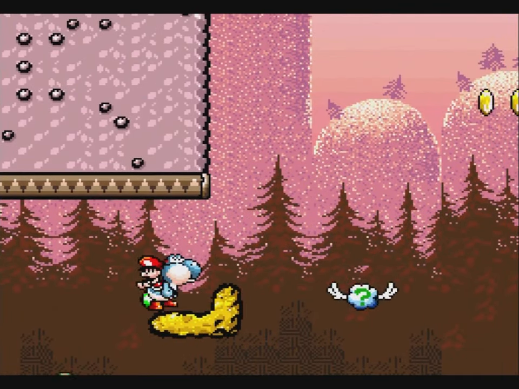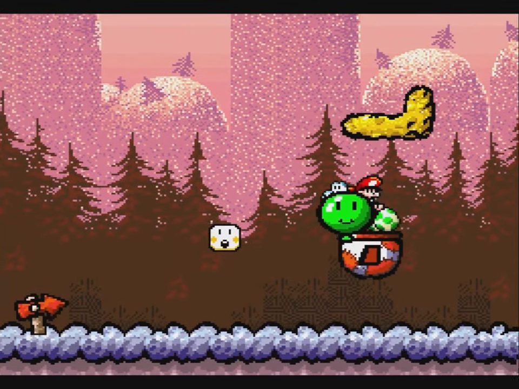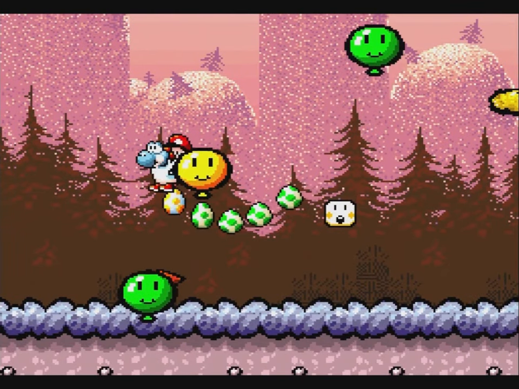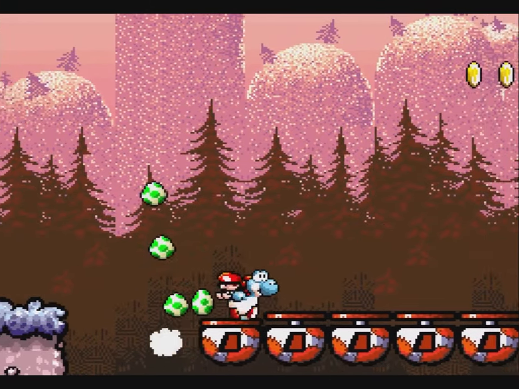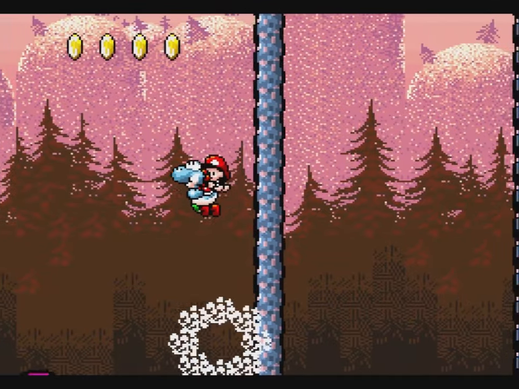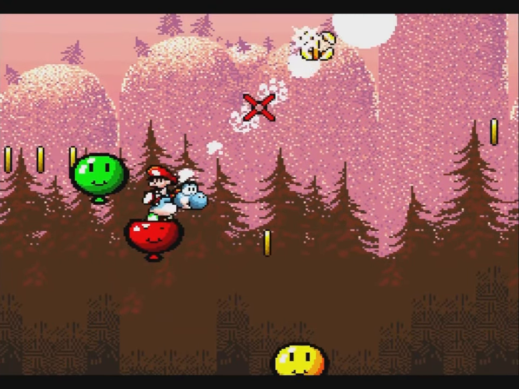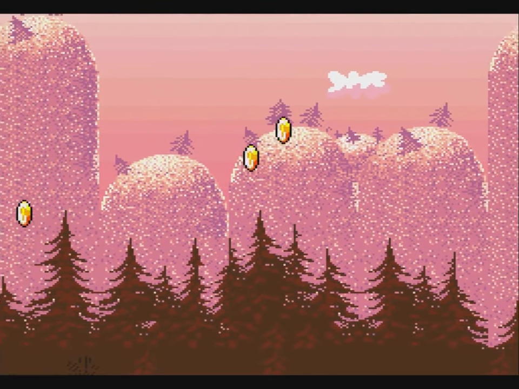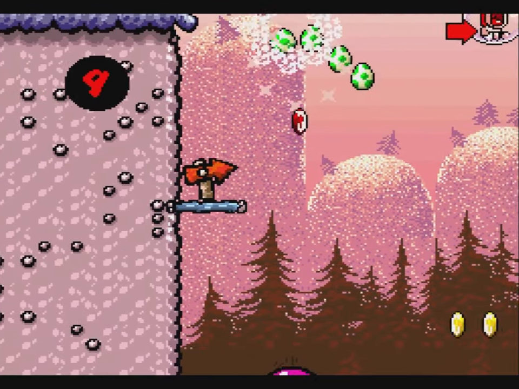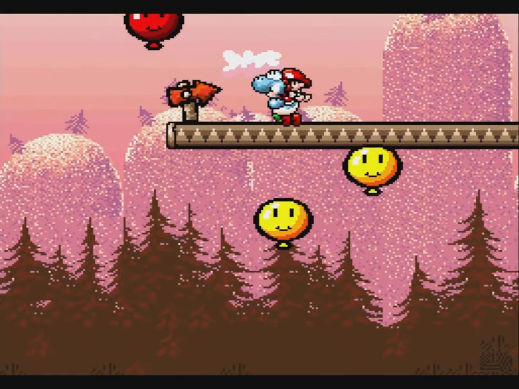We got balloons everywhere. We just do this. Now we're just jumping on balloons, I guess. Can get that. Now let's go this way. Yay! Going, jumping on the balloons. We just fell down to die and not get the red coin. We're gonna jump on the balloons.